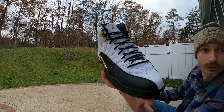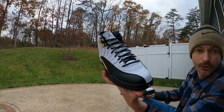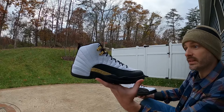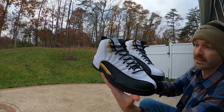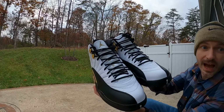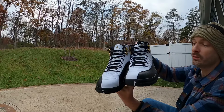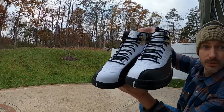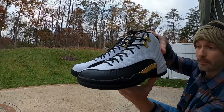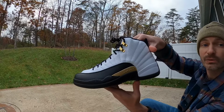I think calling these the Jordan 12 Royalty, I like that better than calling them the Taxis. I know they are reminiscent of the Jordan 12 Taxis, however, I think these have earned the name Royalty, at least in my book. And once again, I did a poll on the channel, and the majority of people said that they weren't going for them. And that's awesome. That's cool. Because maybe that's why I was able to go to Finish Line and actually buy my size when I didn't hit exclusive access.